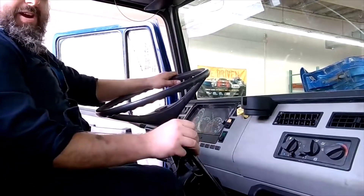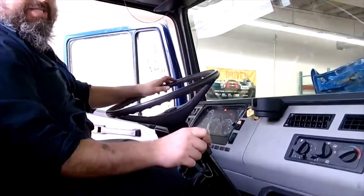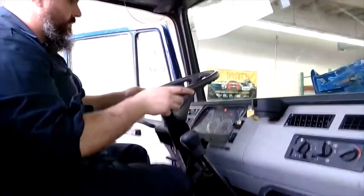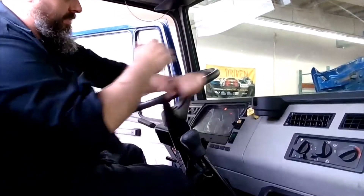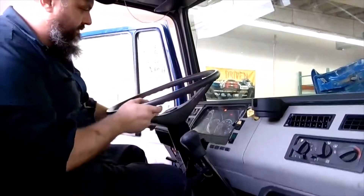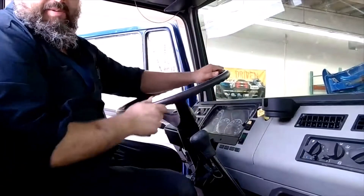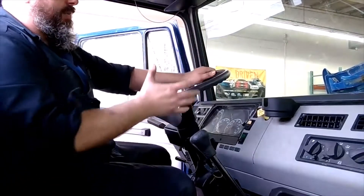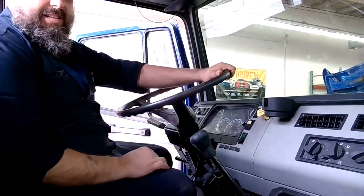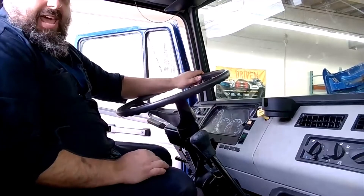Another thing we can do while we're up in the cab — we'll fire it up. Make sure it's in neutral, make sure our parking brake's applied, push the clutch, fire it up. Always double check it's out of gear, then take our foot off the clutch. Now we're just going to simply turn it all the way to the left, and all the way to the right. We wanted to make sure the power steering pump wasn't struggling like it was under load trying to go further. There's a little release built into our steering gearbox that makes sure we don't have it under pressure when we're all the way to one side or the other. So that's all the in-cab inspections here — now we're going to hop out.